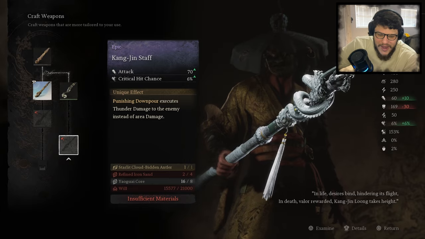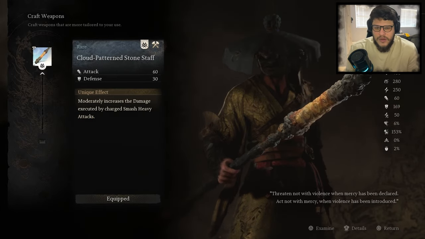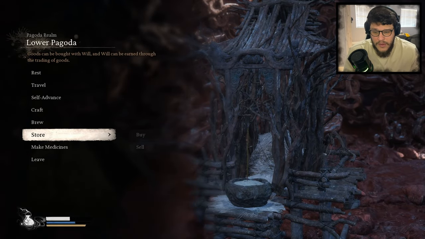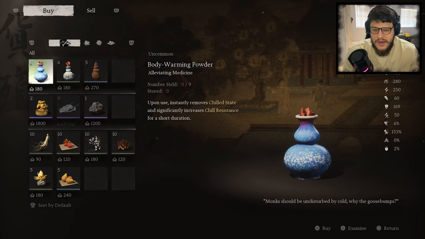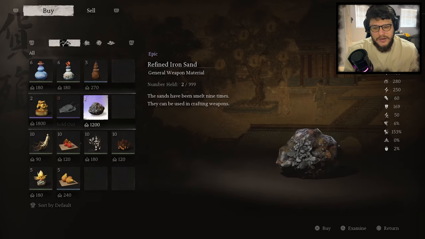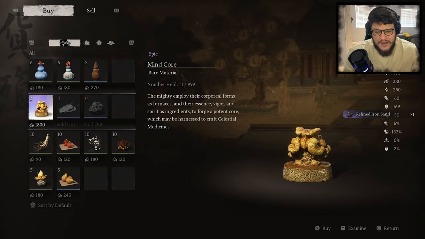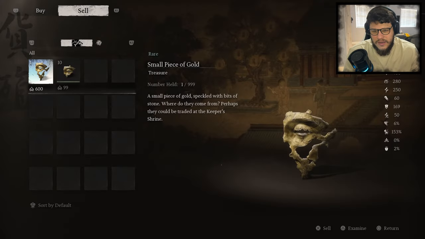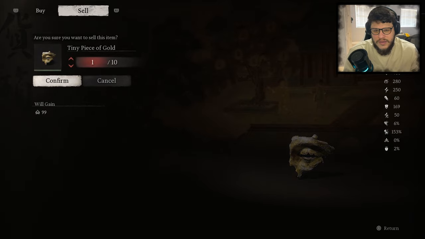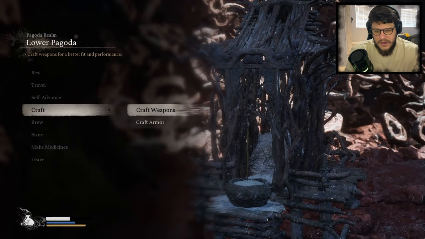Ooh, okay, refined iron sand. How do I get refined iron sand? Can I buy it? Because I want to upgrade that staff now. Store. Let's go buy refined iron sand. There is refined iron sand. Right, let's get about 2 of those. Sell. Confirm. And then we sell all 10 of that. Okay. So we've got 1 refined iron sand.